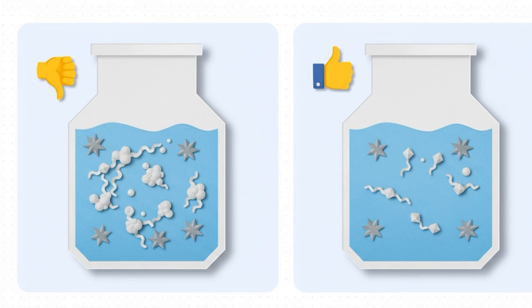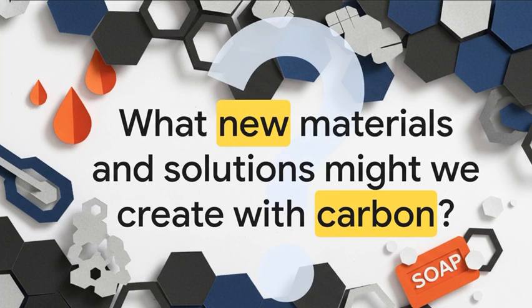But soap isn't perfect. If you have hard water with lots of calcium and magnesium ions, the soap reacts with those ions and forms this yucky, insoluble gunk called scum. That's why detergents were invented. They have a slightly different structure that doesn't form scum. They stay effective even in hard water, which is why they're in pretty much all of our shampoos, laundry products, and cleaners today. So when you step back and look at it, carbon's versatility is just staggering.